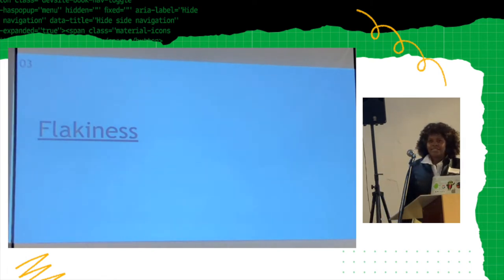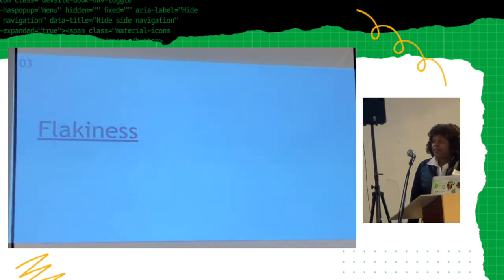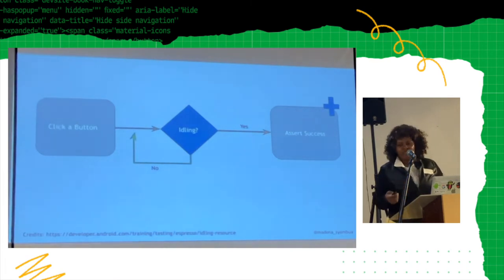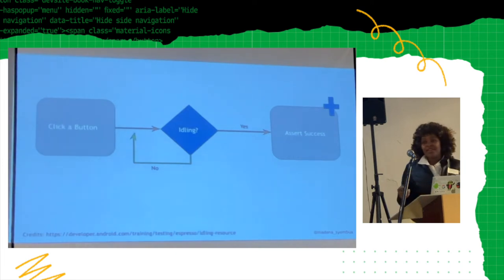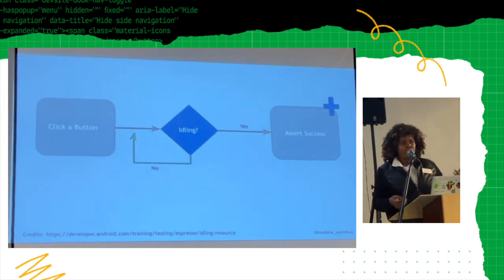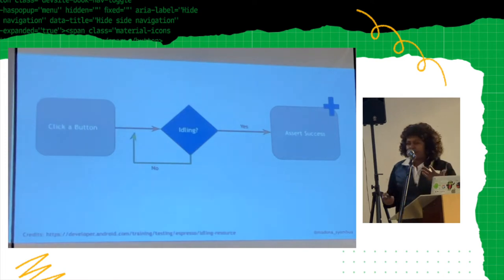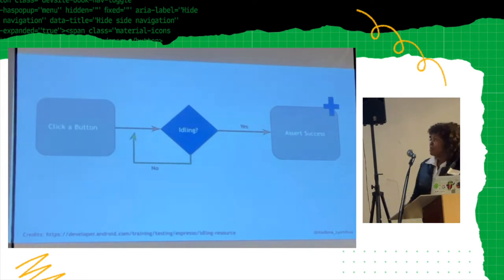Now, like I mentioned, you cannot talk about any test, especially UI tests, without talking about flakiness. I did not go very much in depth, but I feel like this is a topic that people can read about a lot, and it really takes a lot of time. As you can see here, you have an action, which is click a button, and especially when you're doing automation, it can get very flaky, and you can spend so much time trying to make sure that your tests are not flaky. So understanding how you can ensure that, for instance, not calling Thread.sleep, might really be helpful.